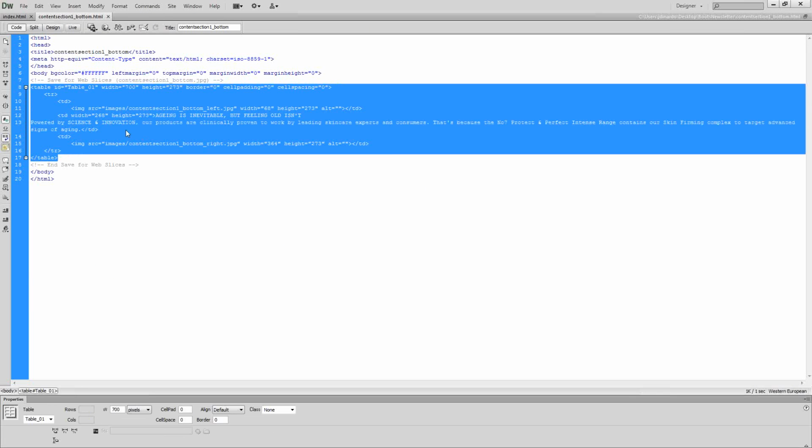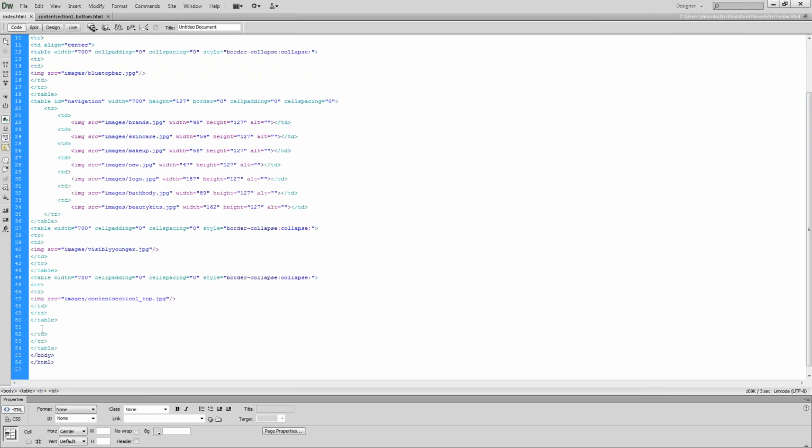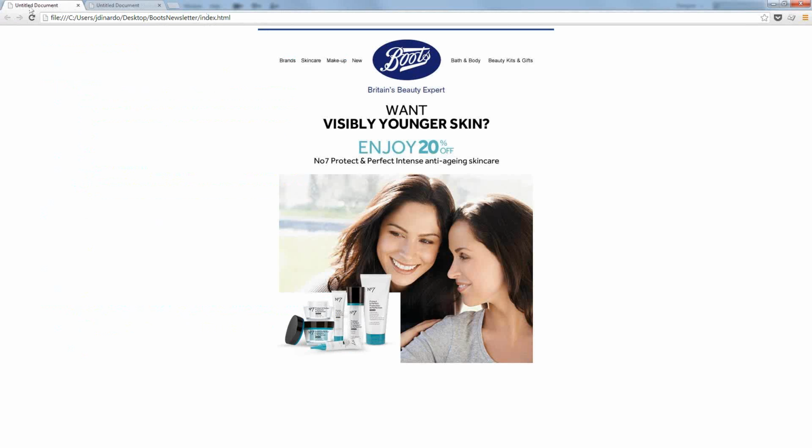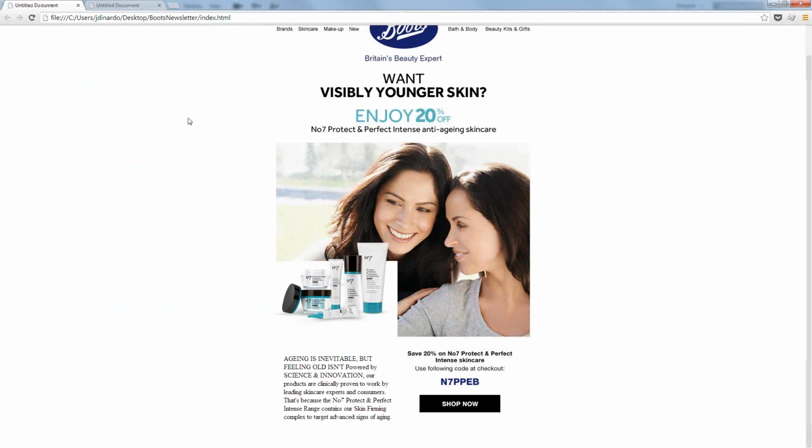We're going to copy that table and paste it right where we want it there. Hit save. Go ahead and refresh, check it out. There we go. Look at that. So now we have our actual text. That's all editable. And now I'm going to show you how to stylize this.